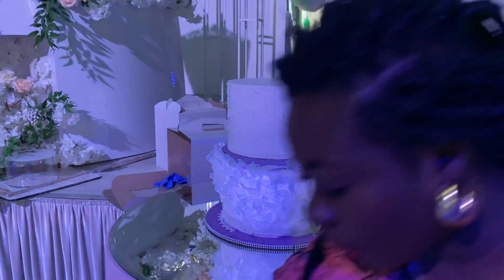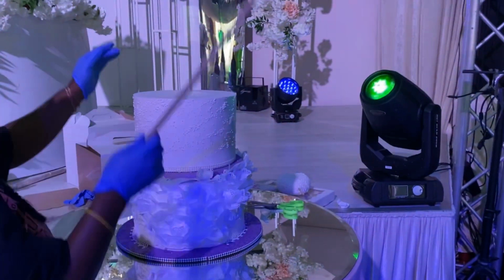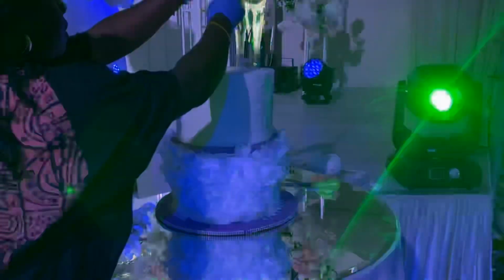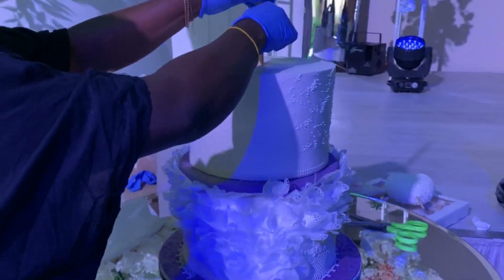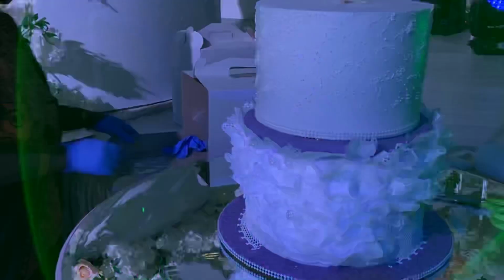So guys, as I was saying, sorry, I got a phone call. So okay, this cake, I had 3 tiers I was going to put on each other, and then the top tier. I'm not very sure if you guys like me talking you through the video.